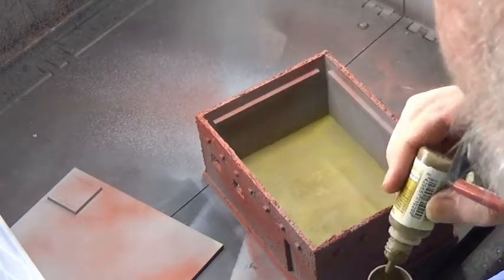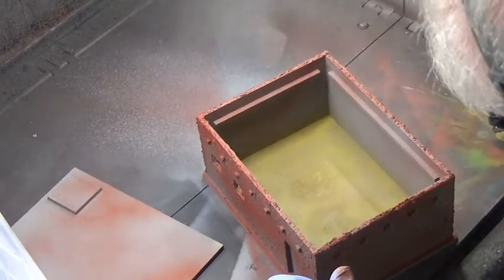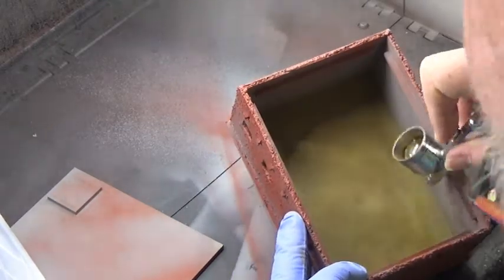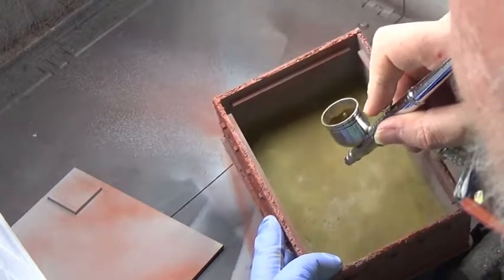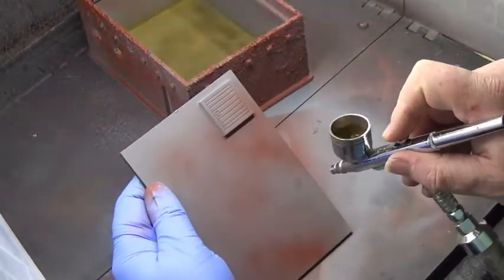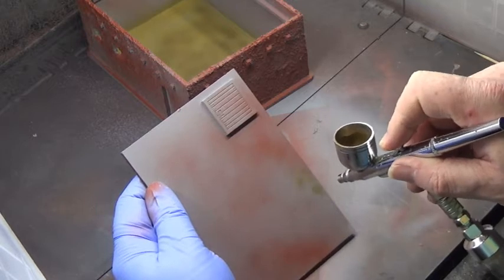Anyway, we're just putting this dark earth on really patchy. We're not looking for full coverage here at all. We'll want some of the middle stone to show through. And we're going to do this on the roof as well.